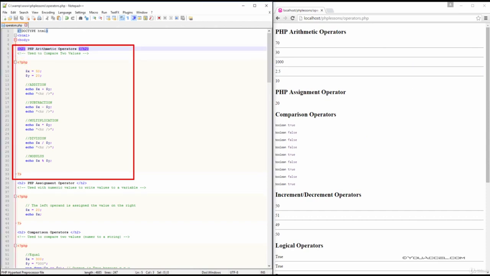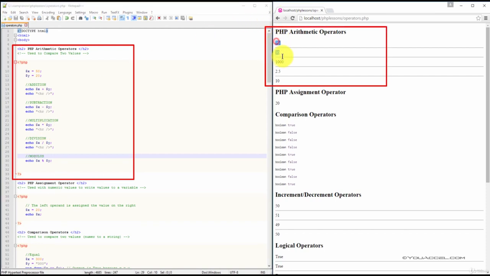The first section in our PHP file provides an example of the different arithmetic operators available, including addition, subtraction, multiplication, division, and modulus. We can see the output of each echo statement in our web browser. So for example, we've set variable x to equal 50 and variable y to equal 20.